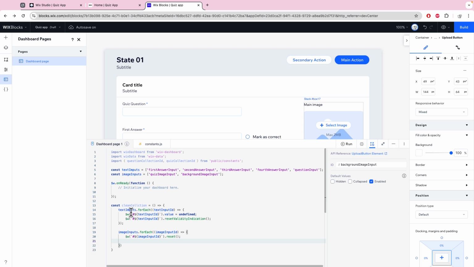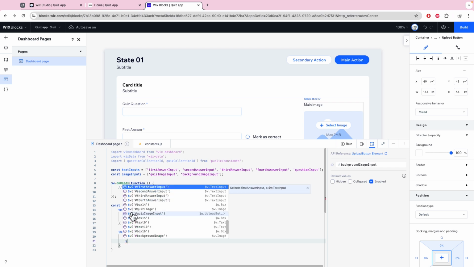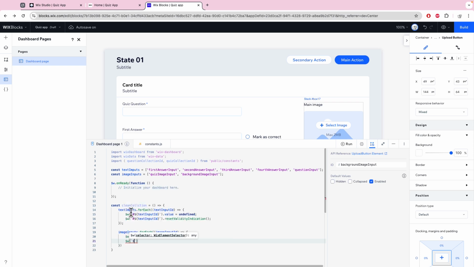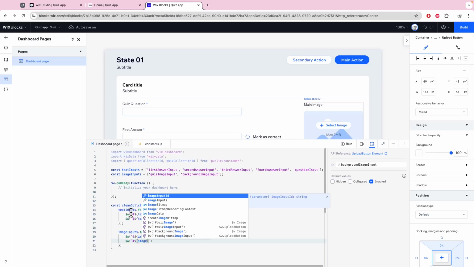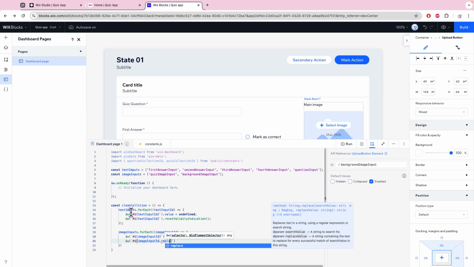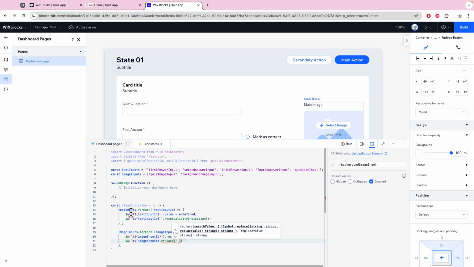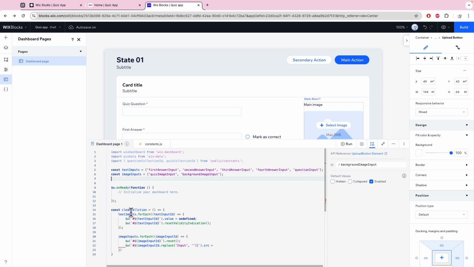So here, what we want to do is write $w, sorry. Here, we're going to have tag and then the image input ID, but this time we're going to replace the substring input with an empty string. And now the src, what we're going to do is add here const default image src, and let's take it from the quiz image.